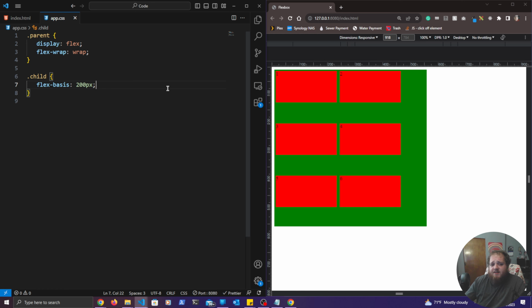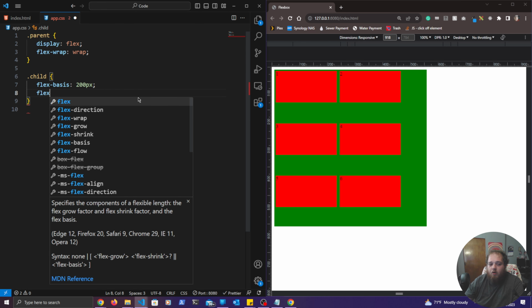And we can actually set this to just about any size property. So we could say 15% of the parent size, and each one of these is going to be 15% of the parent size. Or we could do 4 rem, and we could set it as 4 rem of the root element. So let's just set it back to 200 pixels just for simplicity's sake. Now the next few properties we're going to take a look at are going to be the flex grow and the flex shrink properties. And let's start off with the flex grow property.